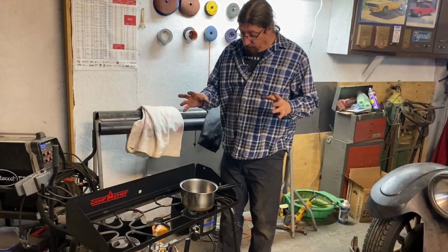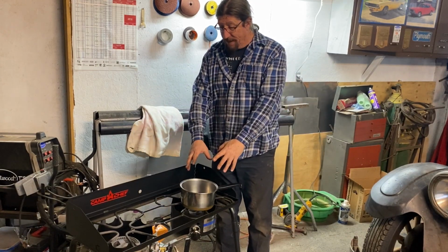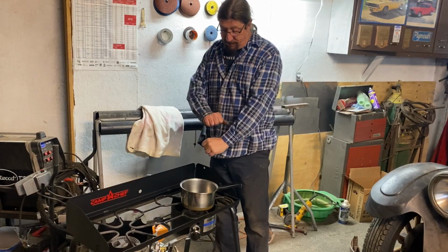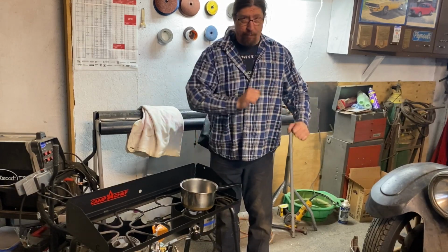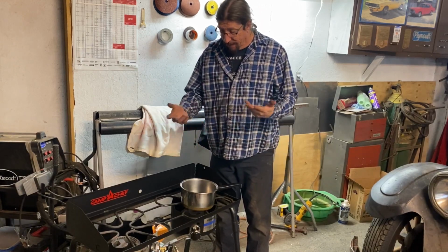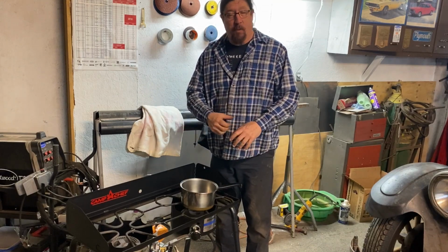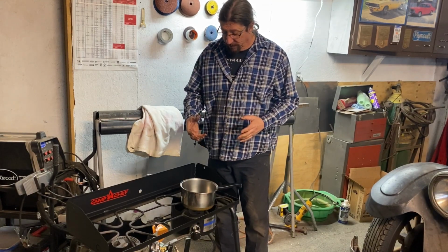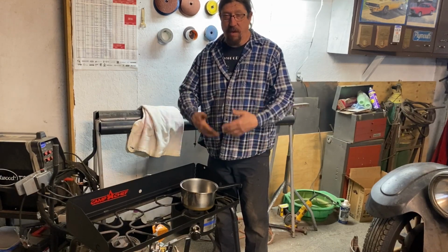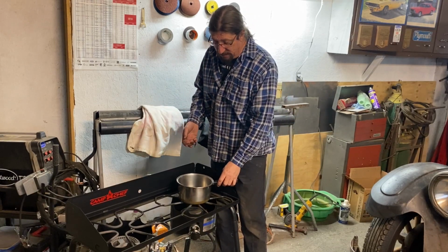One of the things that we're going to do is take this gear oil that we got from Bob Drake and put it in a pan here on this burner and heat it up and get it thinner so it's manageable. Then we can just suck it into our suction gun, push it into the transmission, and push it into the rear end and get the capacities up. To try to just suck this into that suction gun would be virtually impossible, as thick as this oil is. So getting it warmed up and decreasing its viscosity, making it more fluid, basically, so it's more manageable is the way to go with this.